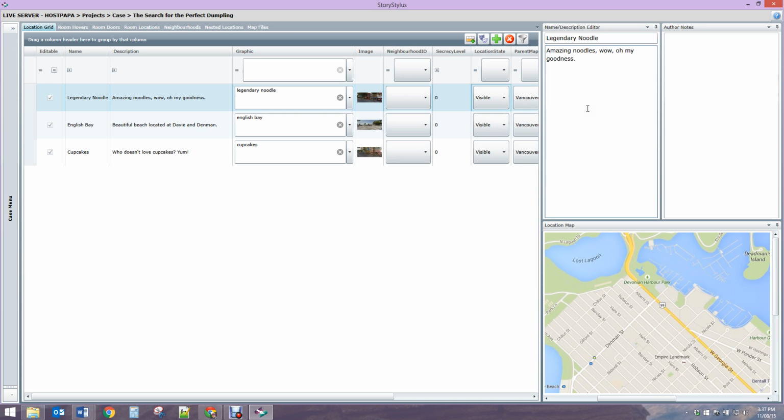At a certain point, you can trigger the mask and the mask will swap out these details. For example, maybe in chapter 3 of the story, the legendary noodle becomes the hangout for the rich and famous. So the story description has changed and we can do that. I'm going to show you how to do that in another video.